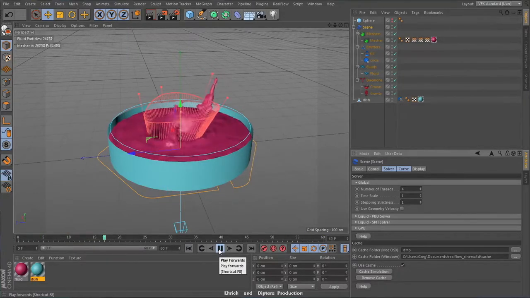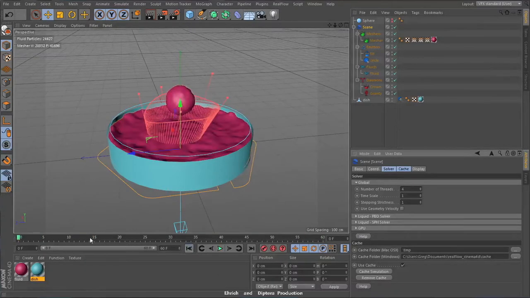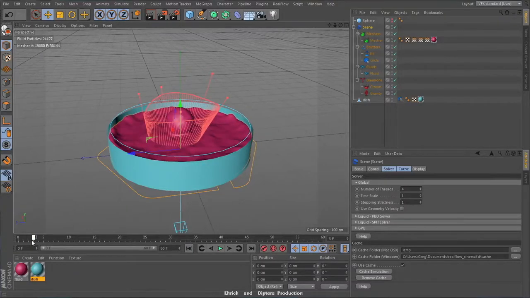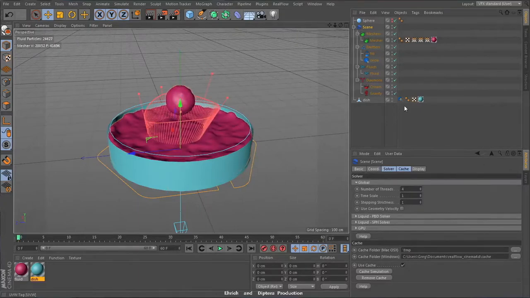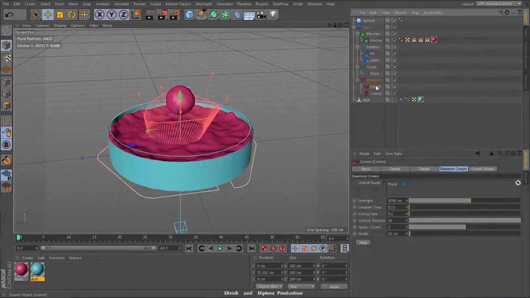So let's see how it's looking. That's way too small now. Let's check the timing. Is the timing correct? Okay, so about 3 is when it's hitting it. I think that's probably as good as we're gonna get. All right, let's increase the strength. So it's going to be somewhere between 5 and 8.